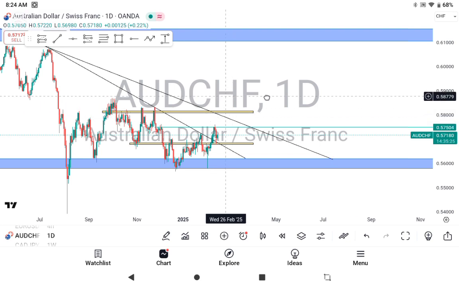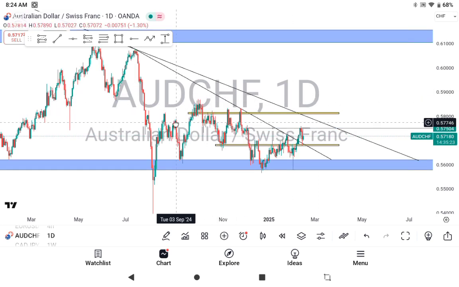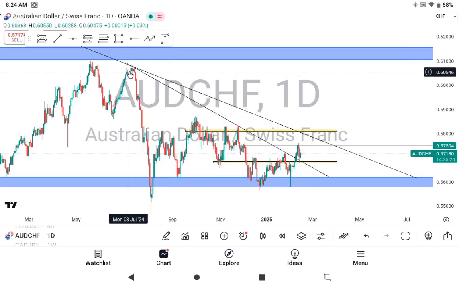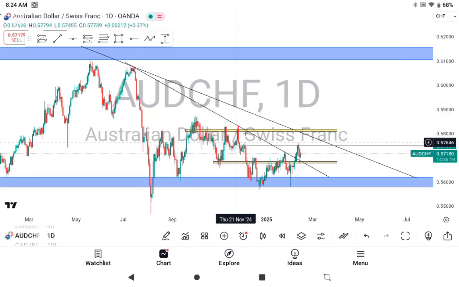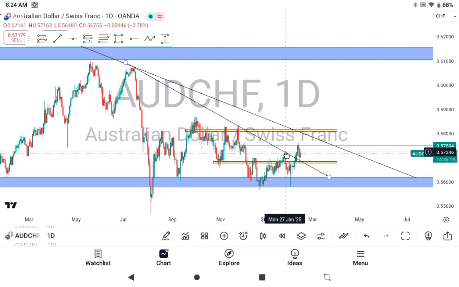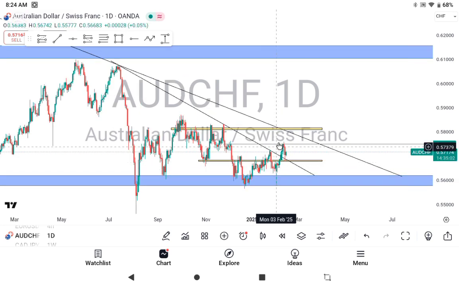Now, as it is now, we have the first touch of the inner trend line, we have the second touch of the inner trend line, and upon the third touch, that inner trend line rejected the price to the downside to attempt this key level of support, but that level bounced it back again. It broke above it and tested this.